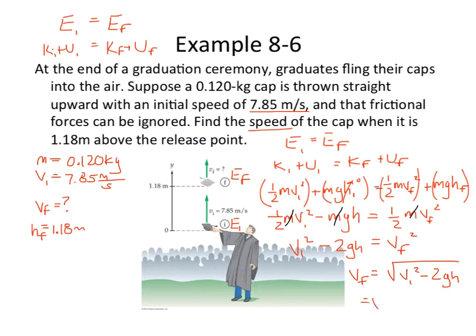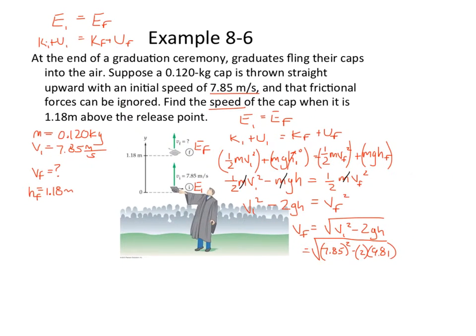All right, I'm kind of running out of room right here, but I think I can fit it all in. Our initial velocity squared, that is 7.85 squared minus 2 times 9.81. I thought I could fit it all in, times, what's our height? 1.18 meters. In fact, you know what? I'm going to clean that up a little bit. I'm going to just take all this stuff and shrink it down so I have a little teeny bit more space. There we go. And I'll write it all in the same line. Again, times the square root of 1.18 meters. Should have thought of that before.